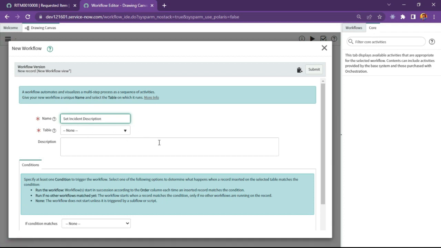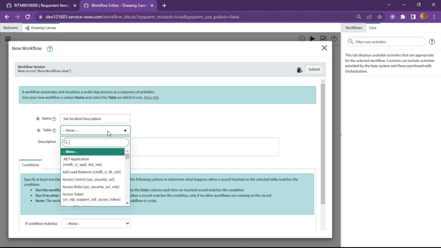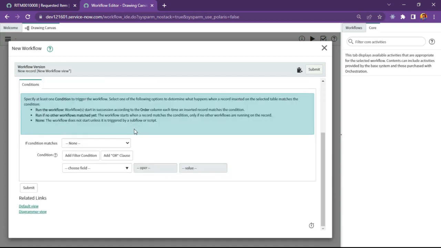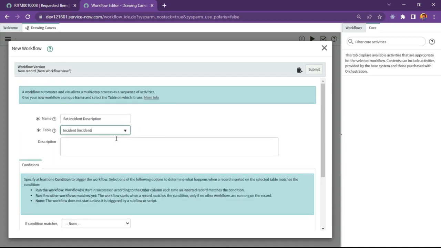We want to set some incident description as per our conditions. So let me select my incident table here. Okay, I have selected the incident table here.